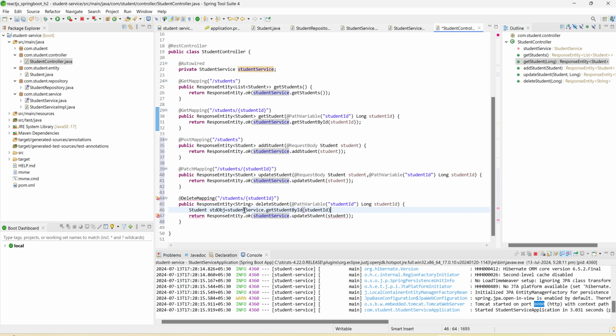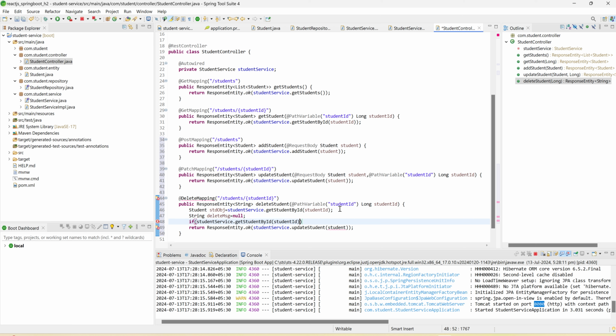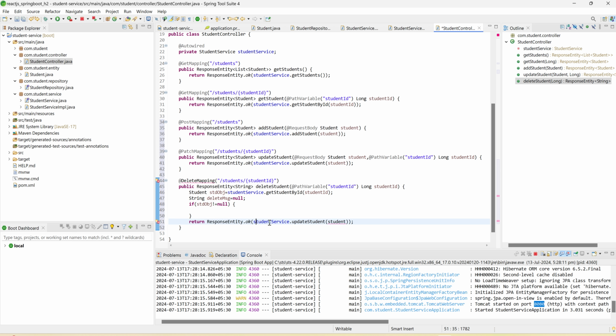We can use this method so that it will retrieve the particular object for this ID from the database, and we can mention a delete message as null here, and check if the std object is not equal to null, in that case go for deletion.